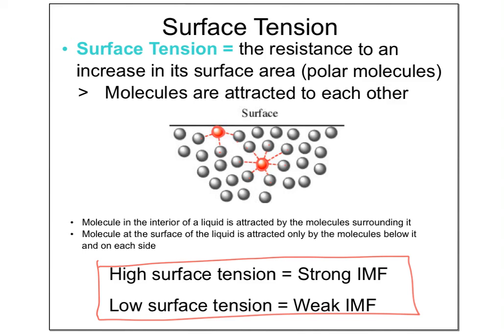What that means is it is pretty difficult to break that surface because it's so strongly attracted to those molecules near it. Whereas something with a low surface tension will have weaker intermolecular forces. Water has a pretty good surface tension. You can see lots of bugs with the ability to walk on water, right, without breaking that surface tension and falling through. I also think of maple syrup, even stronger intermolecular forces. If you've ever been to an IHOP and tried to pour the syrup out of the dispenser, it almost feels like there's a thin layer that you have to break through when you're trying to pour that syrup.